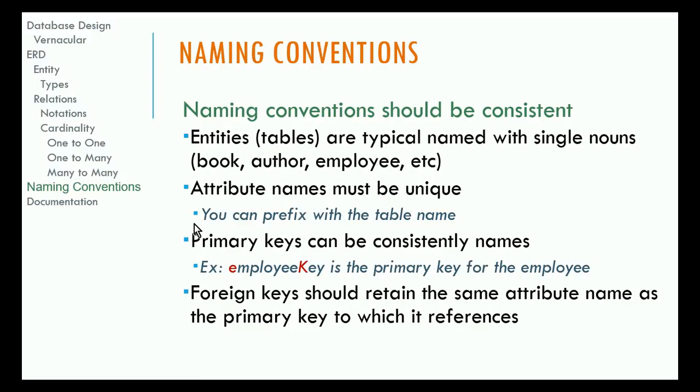One thing I want to note here too is generally we don't want to have spaces between our words. So if you have multiple words in an attribute name or in an entity name or anything for that matter, you generally don't want to have spaces in that, but it's also hard to read when there's no spaces. So if you take a look at employee key, that's two words put together. So one of the other conventions that's pretty common is to use uppercase letters to separate the words rather than a space. So instead of having employee space key, I have employeeKey, but the K is capitalized. And also notice that the E on the front is lowercase. Again, it's just a convention. It won't break anything if you don't use my conventions here, but these are pretty common conventions.